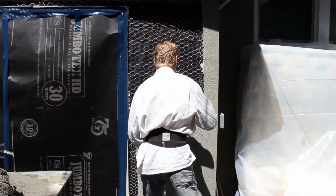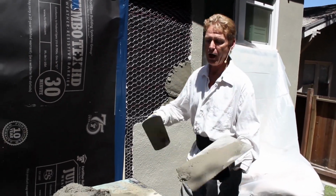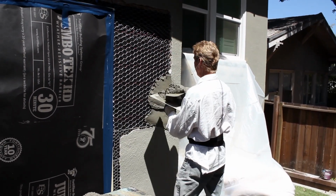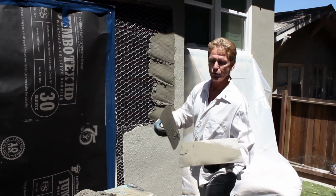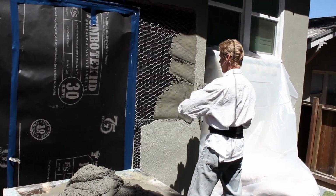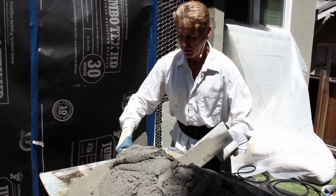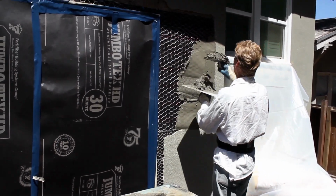What you're going to do is, a lot of times I'll start from the top. Now I start from the top because I get my joint in here to let that set. But for the sake of showing you guys and trying to get rid of this stiff mud quick, I'm starting right where I am. And notice guys, I'm putting it on one fat coat. You can do that if you know how to.